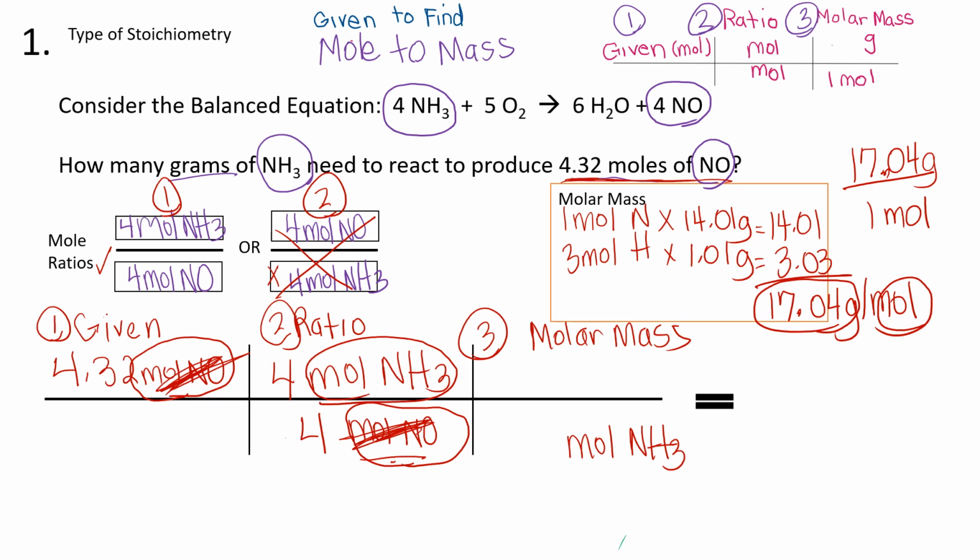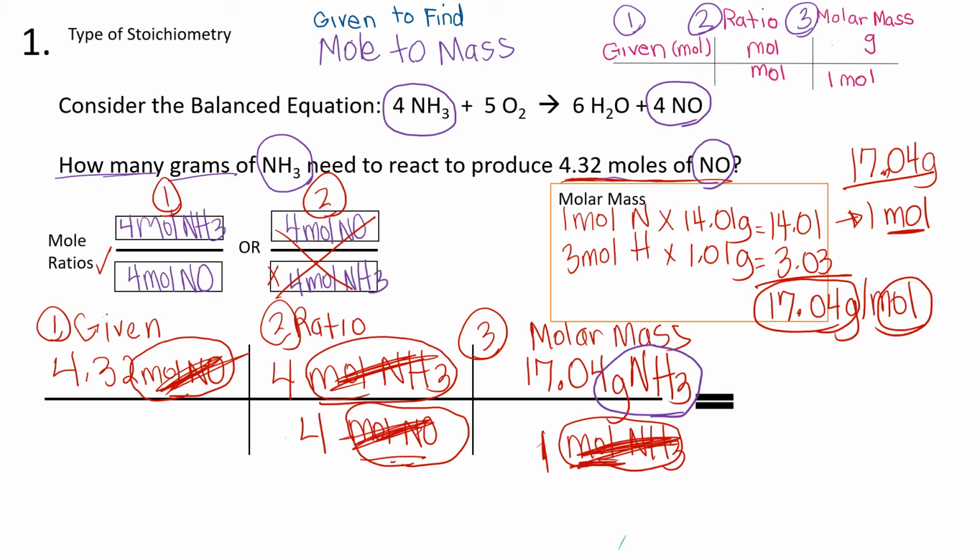So now that I have that down, I look at the setup. Notice that I have the unit moles. So since that has moles, I'm going to put the 1 next to it, and then the 17.04 right above it. Don't forget, this is grams of the same substance. Okay, so now we know that we can cancel ammonia with ammonia, and we're going to be left with grams of NH3, which if you notice the question, it does state grams of NH3.